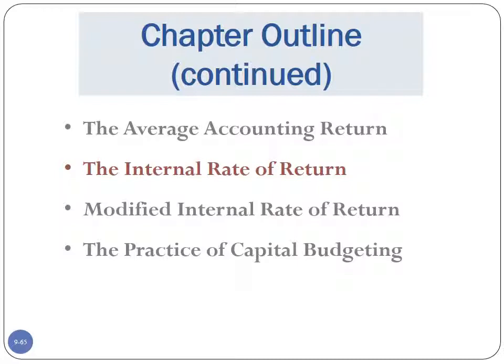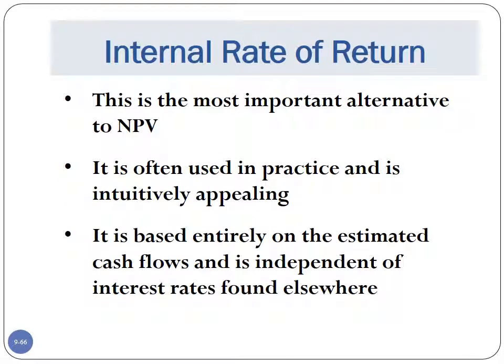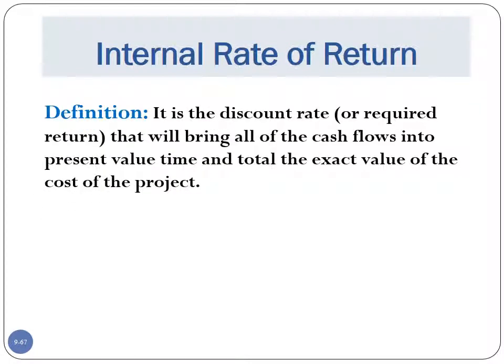So let's consider the internal rate of return. This is a very significant alternative to net present value. In fact, internal rate of return and net present value should be your two primary decision factors. It's often used in practice. It's intuitively appealing. And it's based entirely on the estimated cash flows. It's really independent of interest rates found elsewhere, so it's internally focused.